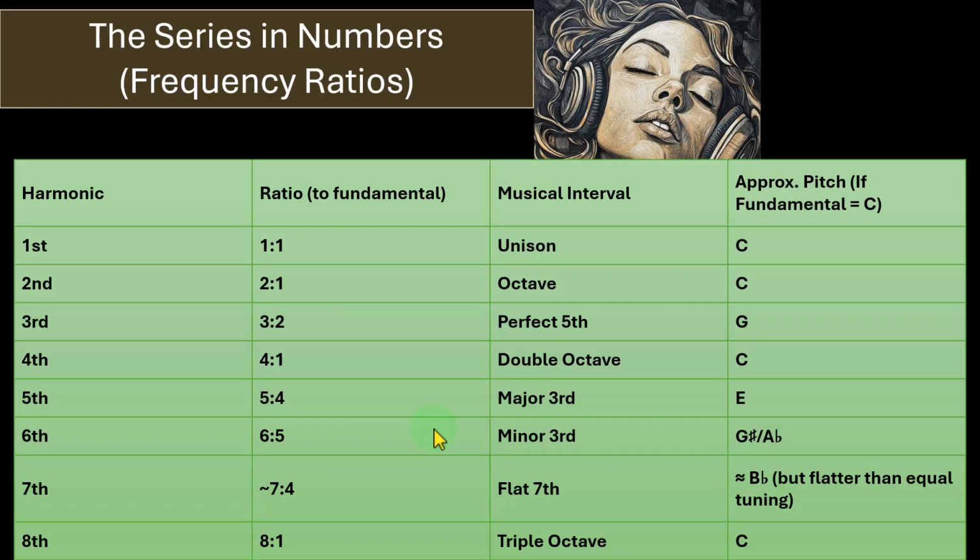So a series of numbers and frequencies. Here's the harmonic, the first, the second, the third harmonics that we're talking about. Here's the ratio 1 to 1, 2 to 1. So they're whole number ratios, 3 to 1. Notice this one is approximate, so not perfect all the time, possibly. Then the musical intervals. Now we haven't dived in a lot to the musical intervals yet, but these are just kind of distances you can imagine.